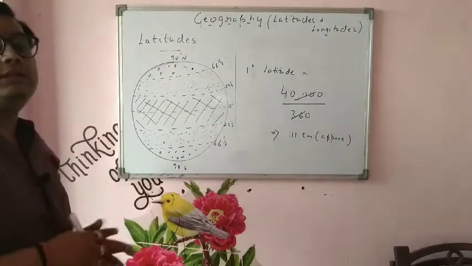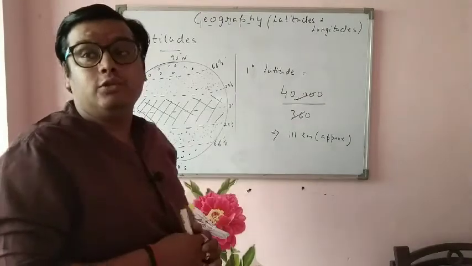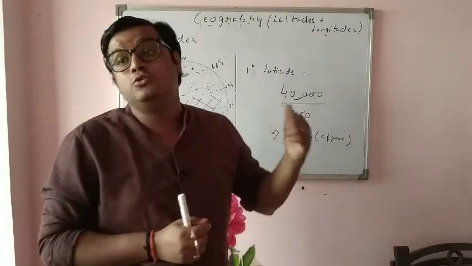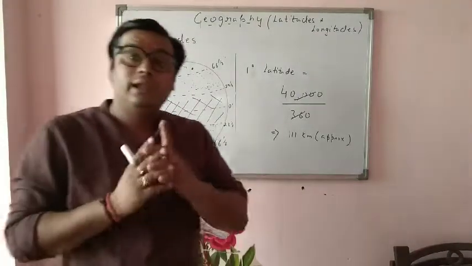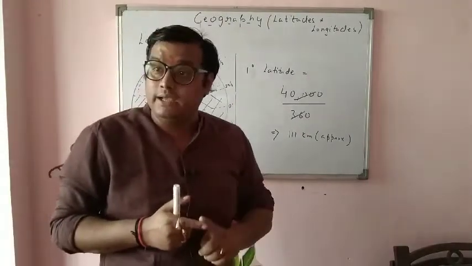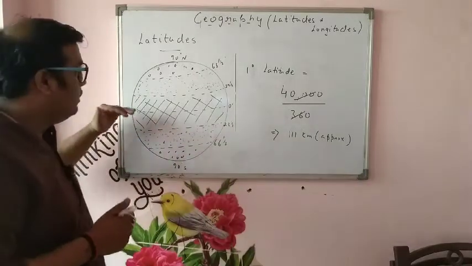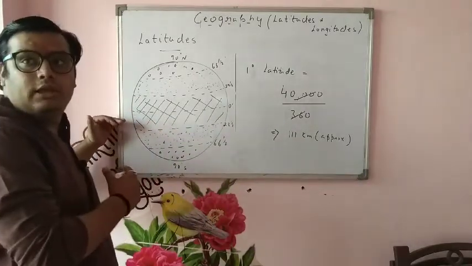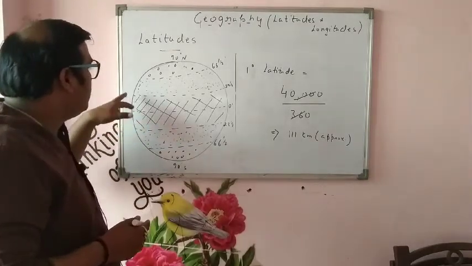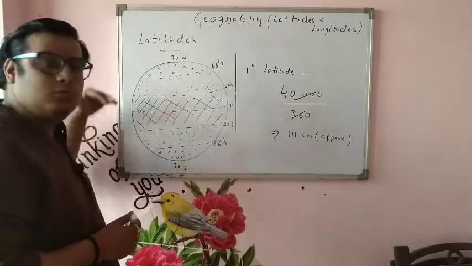So without wasting time, I know that many of you must know what latitudes are. So, what are latitudes? Latitudes are the lines which are running from east to west. Don't get confused regarding this. These are the lines which are running from east to west, which are 90 on both sides of the equator. Look on the board, everybody, you will understand that. See, these are the lines which are running from east to west.